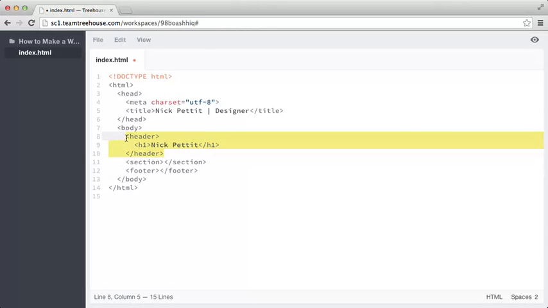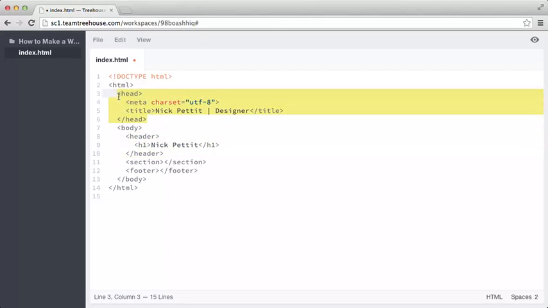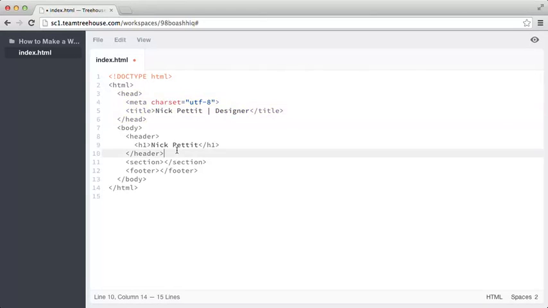The header element is different than the head element that we added earlier. The head element is just for the web browser to read metadata about the HTML document. This new header element is actually a part of the site's content and helps structure the information that we're displaying to site visitors. Inside of it, we have the first level headline that we created earlier, and I've made sure to continue indenting properly.